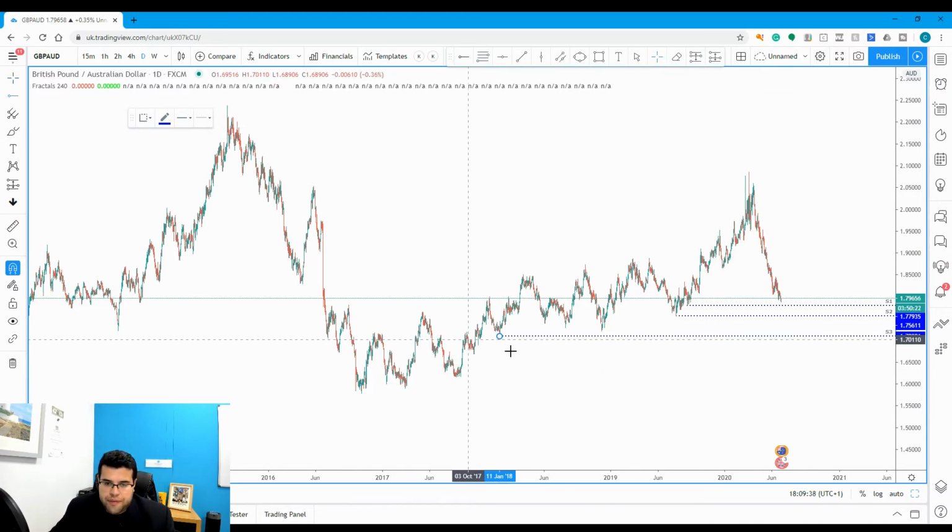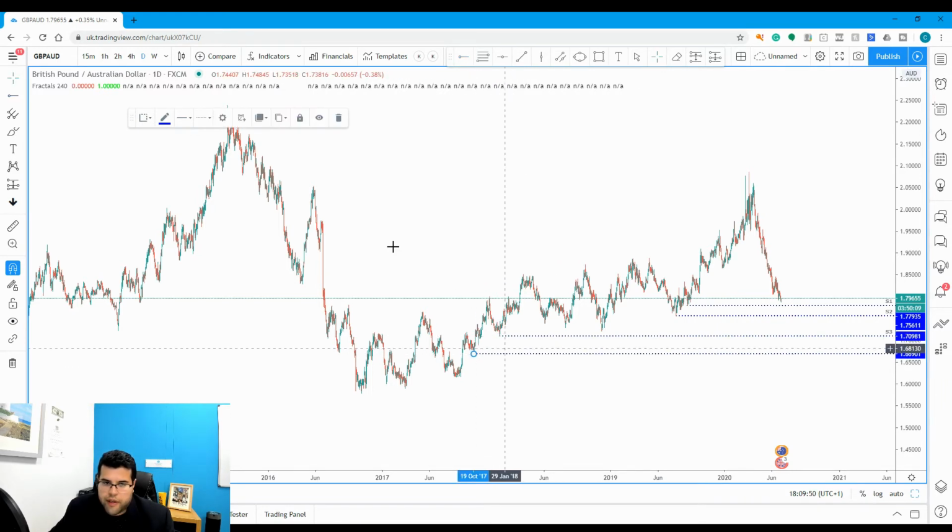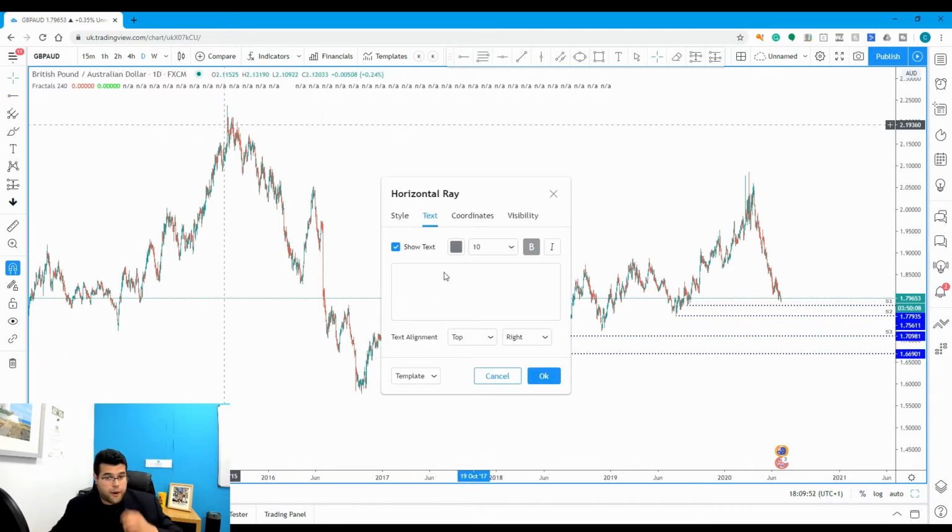And then from this low, okay, I'm going to continue. So again, stretch across just until I make contact. There's contact. And then I come down with another level. There would be support number 4, okay? Support number 4.